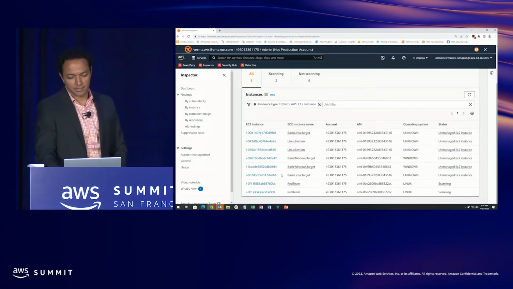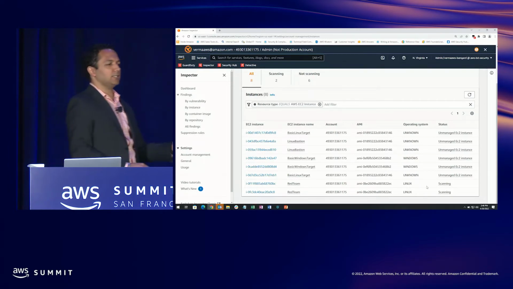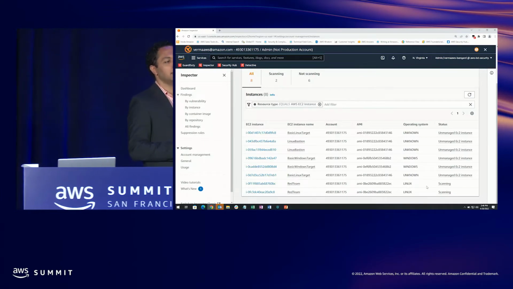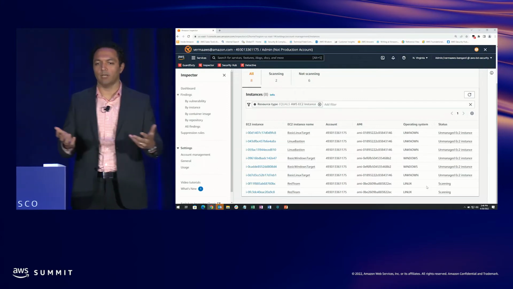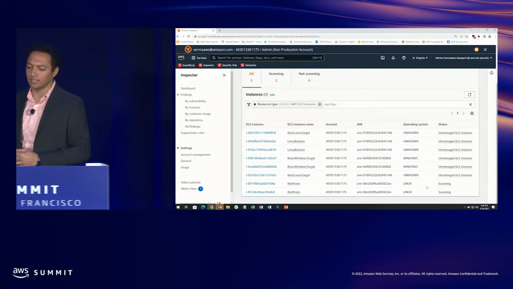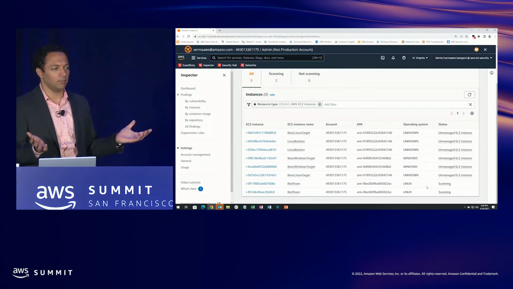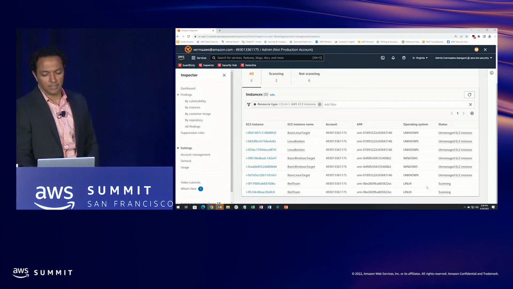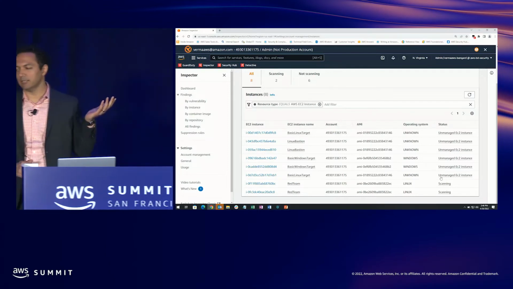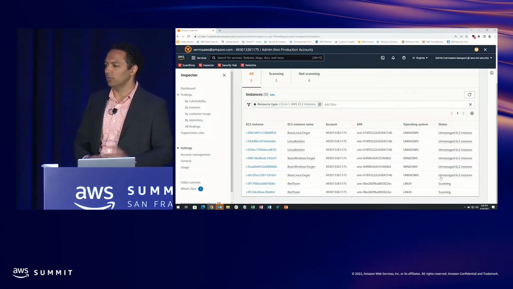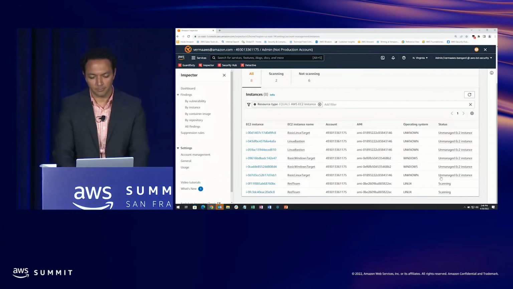I have a few instances here which are automatically scanning, because as soon as Inspector is enabled and it detects that there's an SSM agent already installed on that instance, it automatically starts scanning that instance. There's no action required from the users. Additionally, it also tells me that I have a few instances here which are unmanaged. That essentially means that the SSM agent is not installed on those instances.